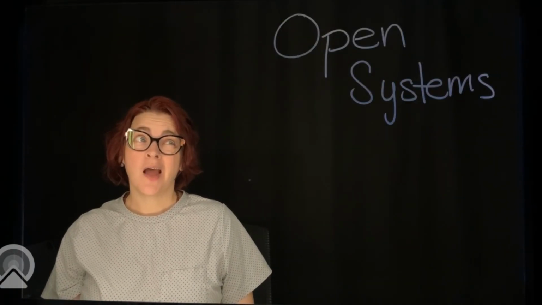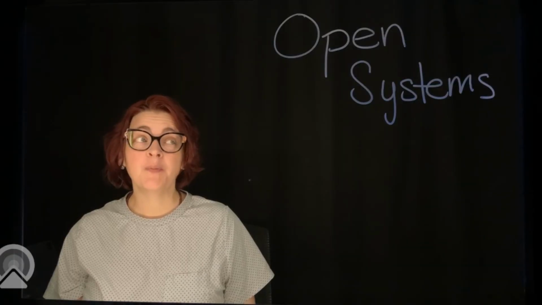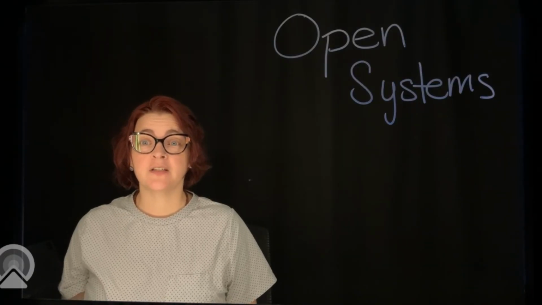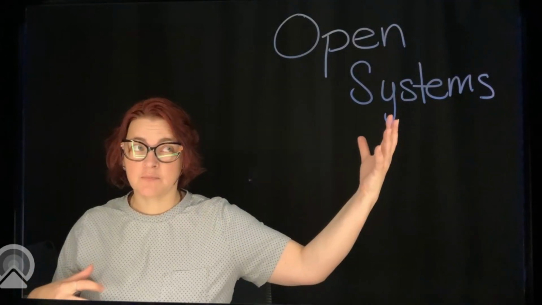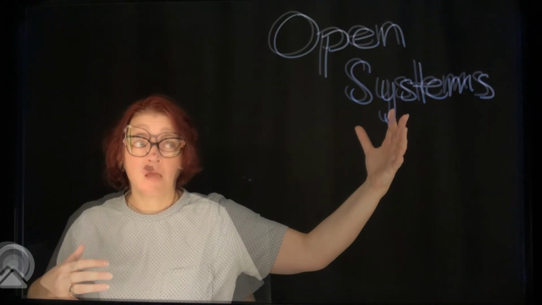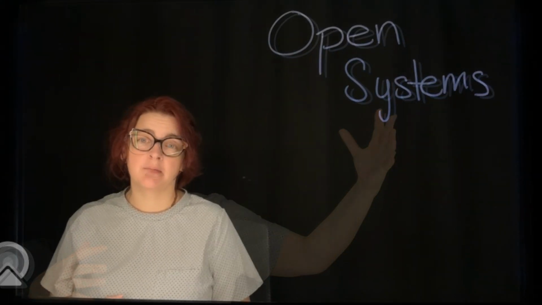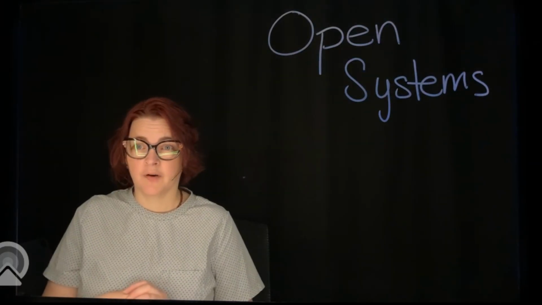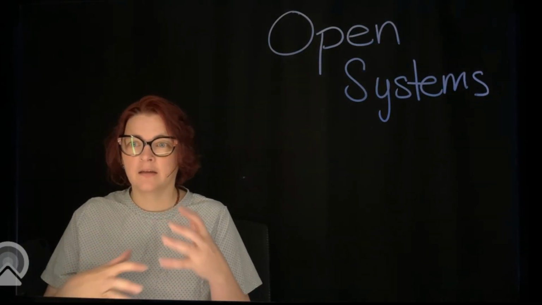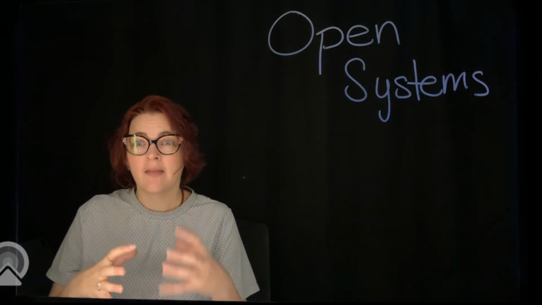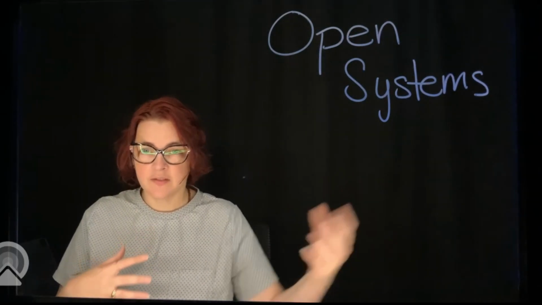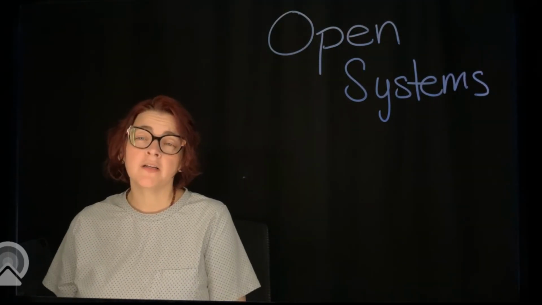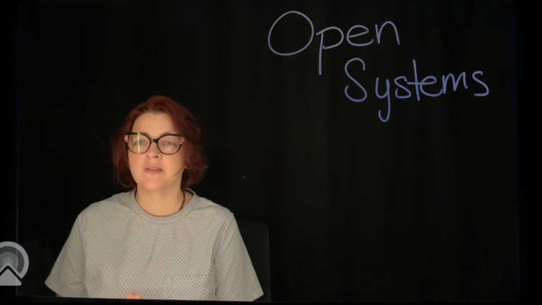Open systems versus closed systems. Open systems are systems where energy comes from the outside, goes into the system, and is then released back outside the system. Open systems tend to be dynamic, allowing energy sources in from the outside, and then they can change and grow, and allow energy to go to other systems out there. So organisms and ecosystems are all open systems.